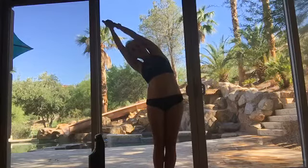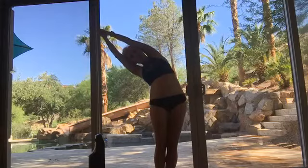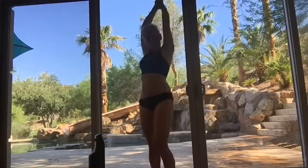Chin up, smiling, happy face, take a deep breath, push. Come down, push, keep going, Helen, push, push, push. Inhale, breathing, come up, beautiful. First back bend of the day, your back's going to hurt, don't be scared.